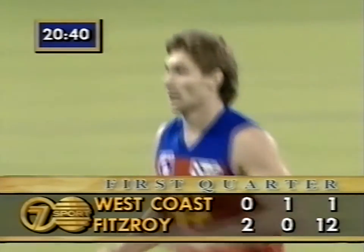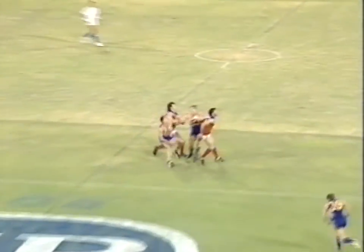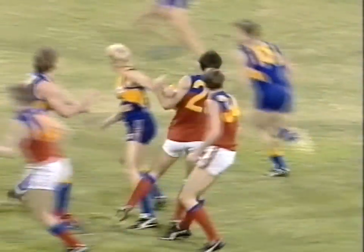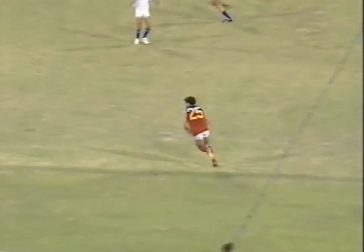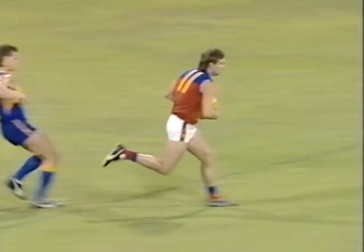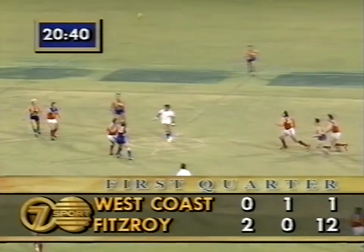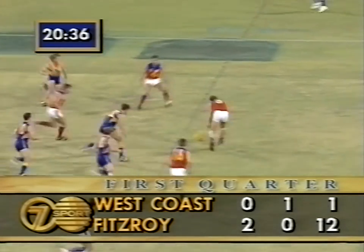The advantage there once more of the Fitzroy forwards playing up the ground, and John McCarthy a little bit too elusive here. Michael Brennan just in front of the pack. Brennan losing sight of the ball. And then a very good kick from McCarthy to find Lynch on a good lead, who was 2 or 3 metres in front of Jakovich, and you can't make up that sort of ground on a leading forward. Lynch with both goals, and Fitzroy leading by 11 points.